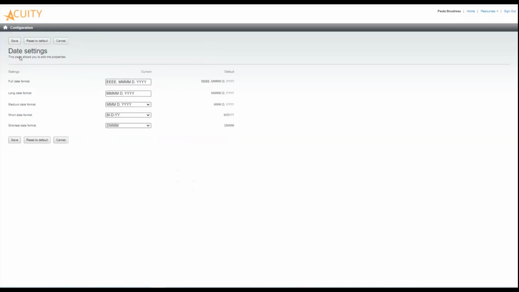So you want to take a look at your date settings and talk to your group when you're doing the mapping to make sure that you've got the right settings in place so that your integration is successful. It's there by default, if that's applicable. Otherwise, you can choose whether it's a full date format or a short date format in terms of what it's going to be set as.